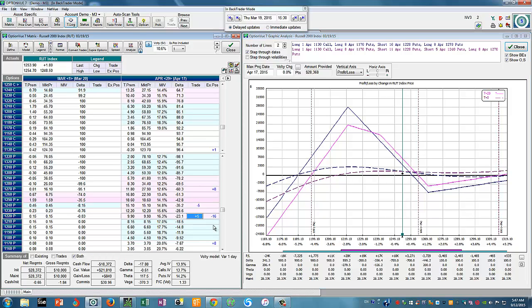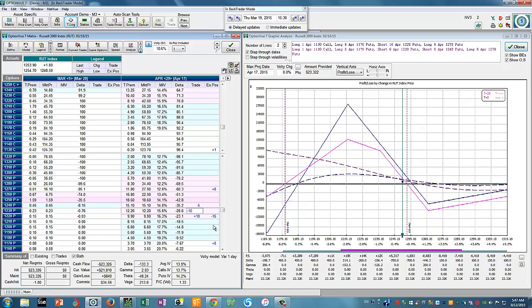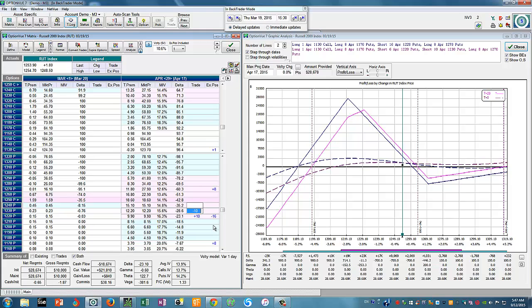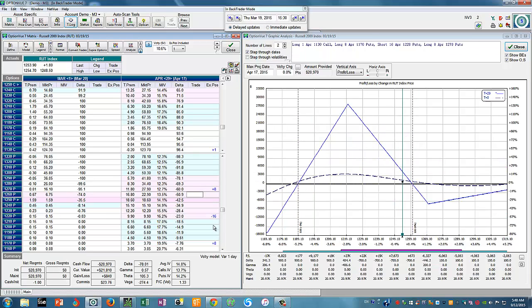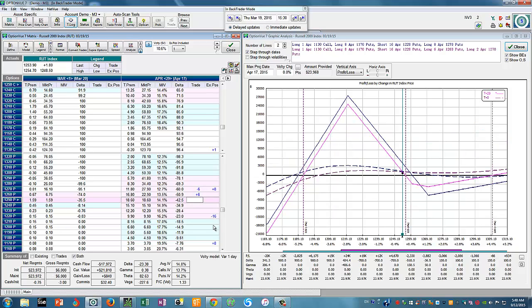Or you may say, yep, I want to do that, but I want to just do 10 points instead of 20 points and use twice as many lots as the previous one. The T plus 0 line looks similar. Delta looks similar. And theta vega looks pretty good as well. Or you may want to do something like this. Shift in the right leg of the butterfly instead. Again, you achieve a similar looking T plus 0 line.